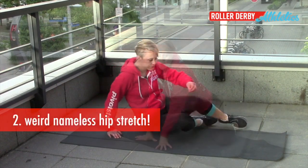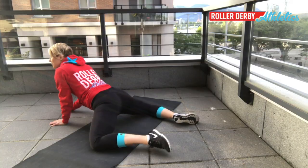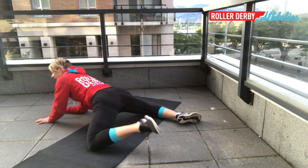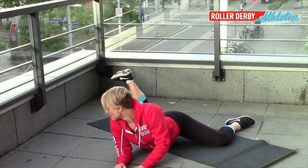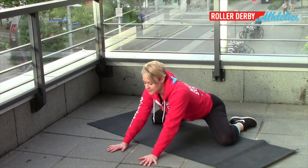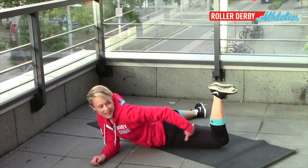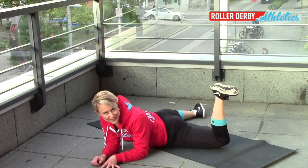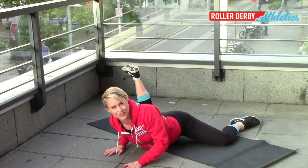Our next stretch is a little bit sexy. You're going to go into a frog stretch, so you're going to sit your butt back towards your heels. Then you're going to come forward and kick your heel up towards your face, and then go back into the frog stretch, and then forward. Flex foot, heel up towards your face. Make sure that as you're kicking that heel up, you're actually feeling your glute work, and that you're really bringing your foot as far forward as you can — really press into it. This is going to give you a muscle activation that's going to turn on that internal rotation for you.